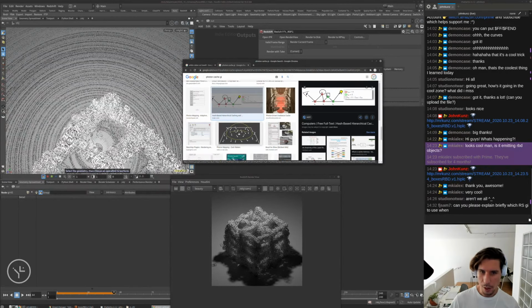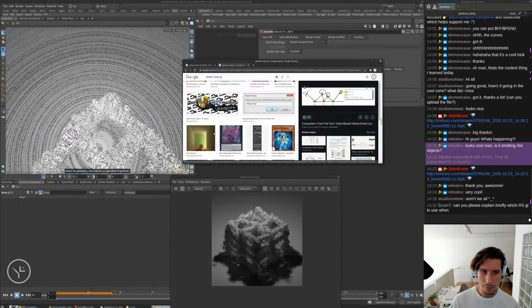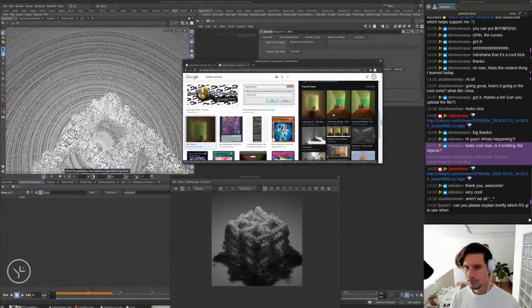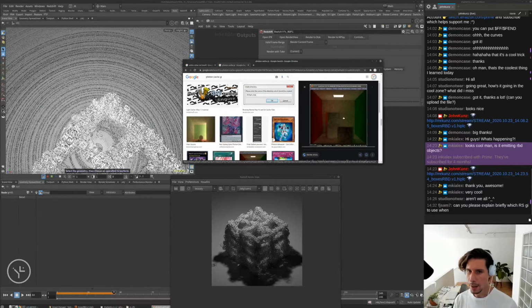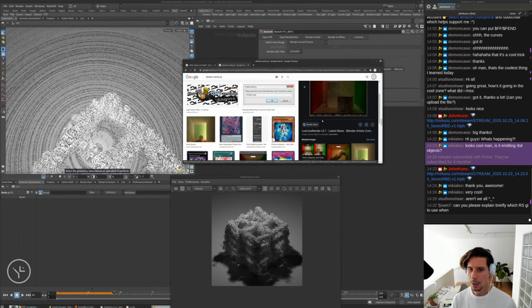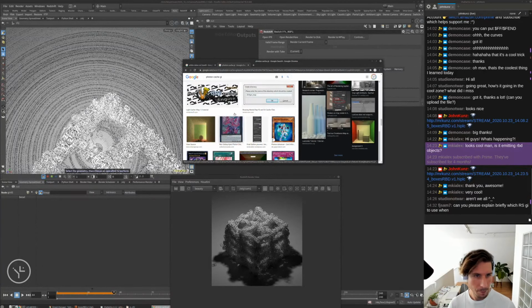The other methods are more of a game engine approach of trying to bake the GI like a low res representation and then smooth it or interpolate it to get you that result.